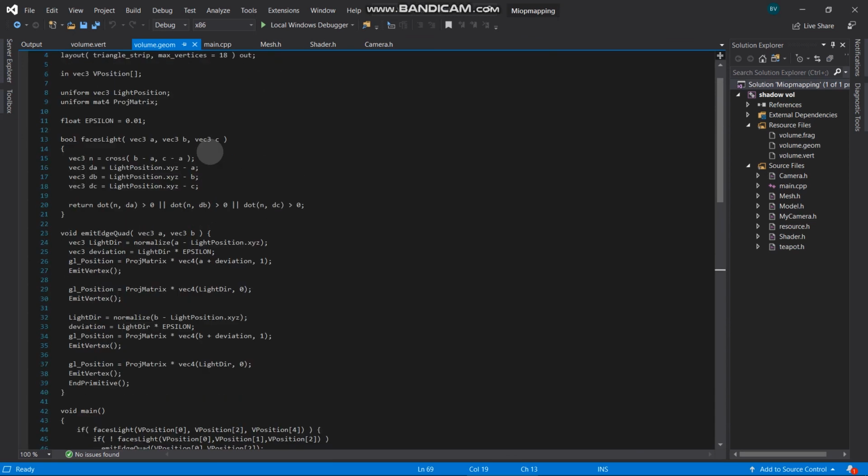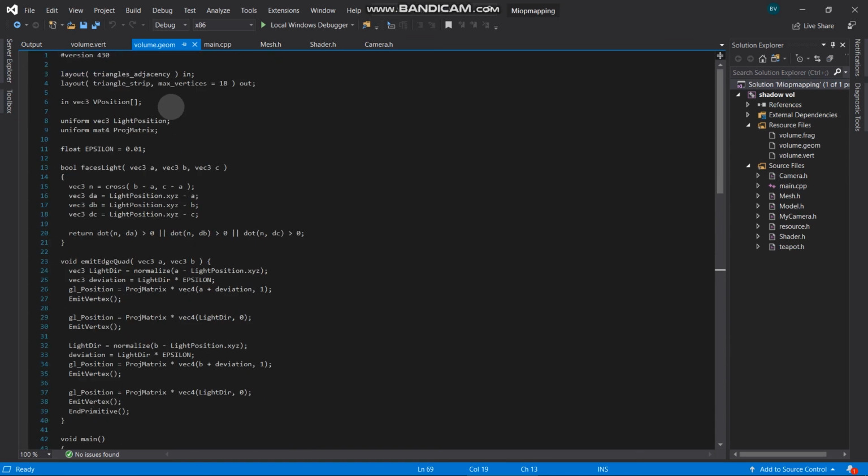So here the maximum vertices is set to 18: 3 for the front cap, 3 for the back cap, and 4 for each of the silhouette edges. So from every triangle face edge, it will create a quadrilateral, and for each quadrilateral we have 4 vertices, so it sums up to 18.